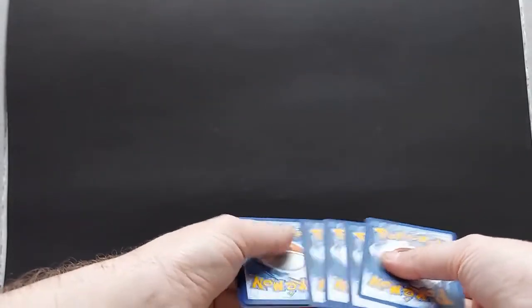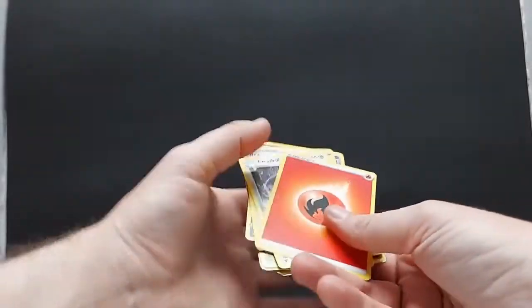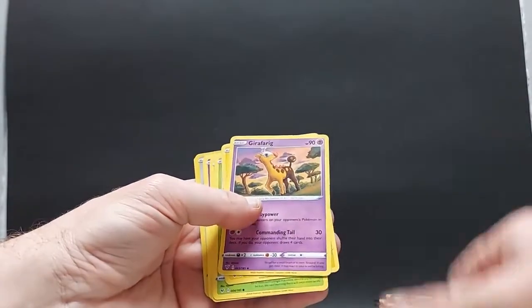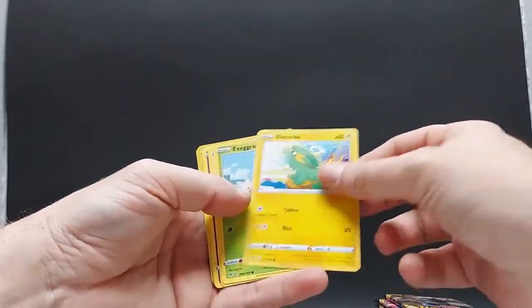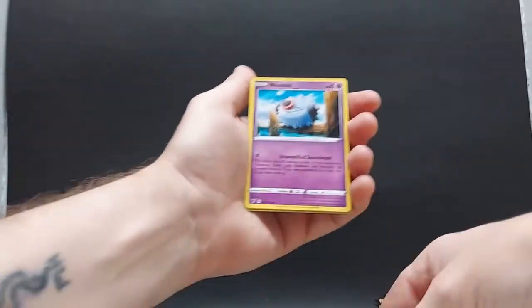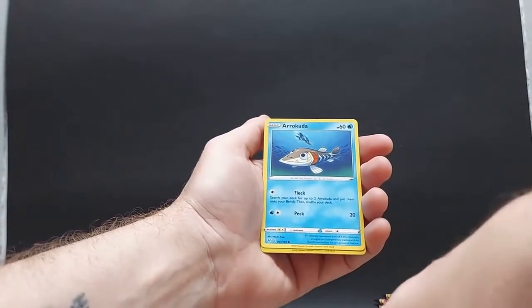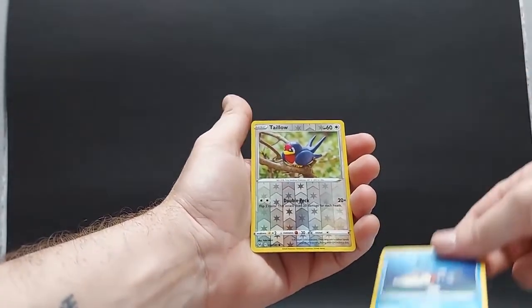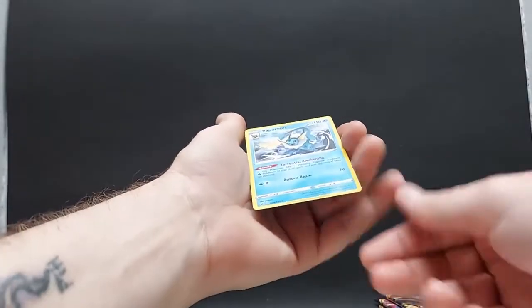One, two, three, four from the bag. We got energy. Exedrill. Graphorig. Electrike. Eevee. Woobat. Aracuda. Like Barracuda. Tallow and the Vaporeon non-holo again. No VMAX. Let's go. Here we go.